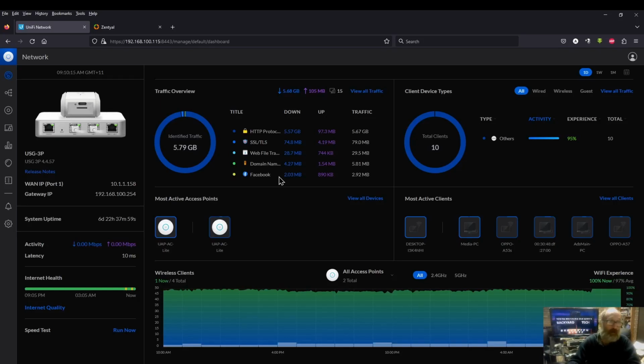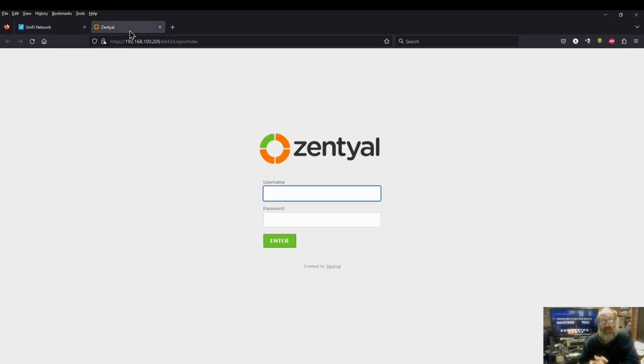Now, the second tab open here in Firefox. What is it? Well, I've gone back to Zentiel. Now, the reason I've done that is NET server wouldn't do what I wanted it to do. And UCS did not work. It had installed. I could talk to the internet from the server. I got the DHCP running. I got the DNS running. The whole kit and caboodle. The whole shooting match. And no appearance of worship. No computer around the entire house could get out. So I thought, this is not going to be any good. I'm not going to waste my time. So I went back to Zentiel. So let's log into Zentiel.